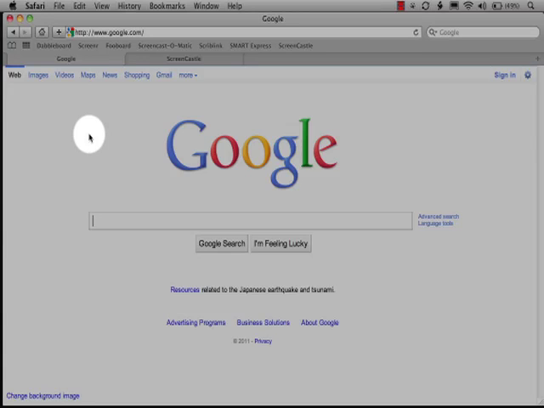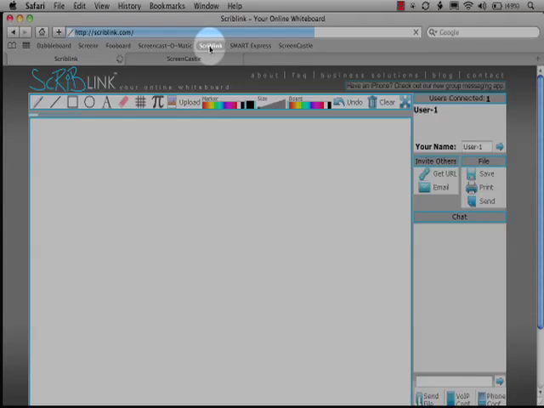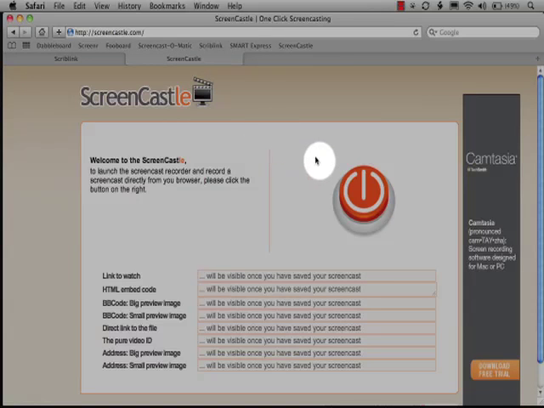The next two free websites we're going to use are Screencastle to record and Scriblink to write or annotate. The reason I don't have it loaded is because out of all of them, this one loaded the fastest by far. I'm going to load it and show you how fast Scriblink loads. So out of all of them, that loaded the fastest. I mean, that was instant. And the tool we're going to use to record is Screencastle.